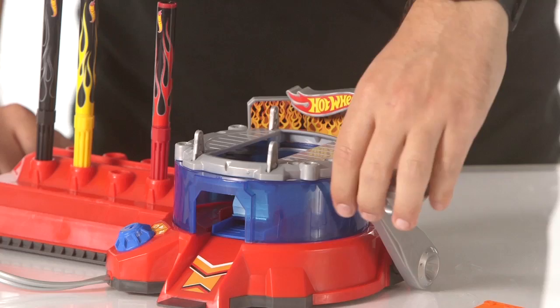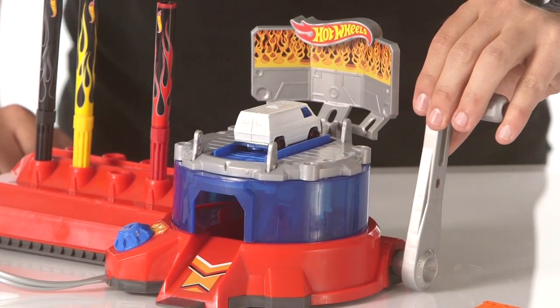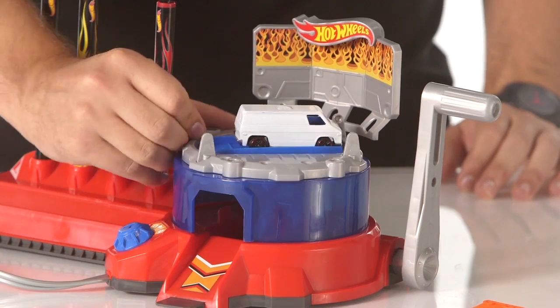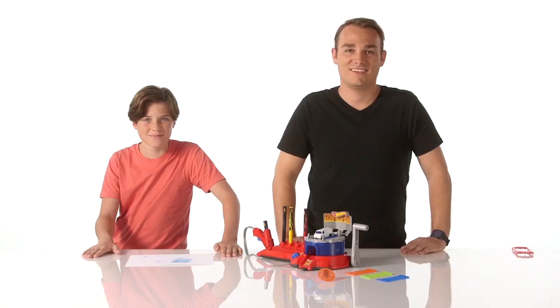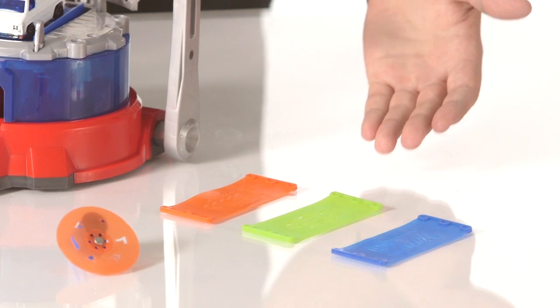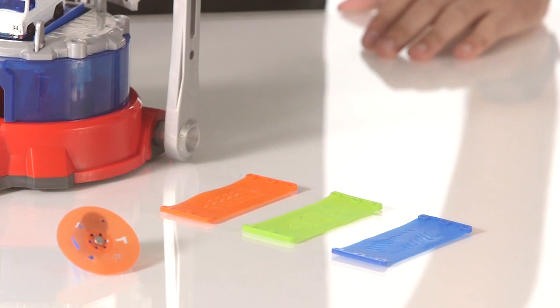Now let's raise the handle, put the car into the airbrush area, and we can spin this top zone so we can get all sides of the vehicle. You can use these stencils to help add more decoration to the car, and we'll show you that in a minute. Remember to keep the nozzle one and a half inches away from the object and do slow, fluid strokes for optimal results.